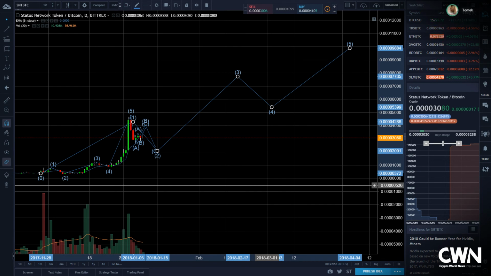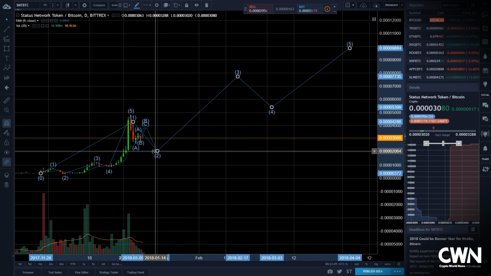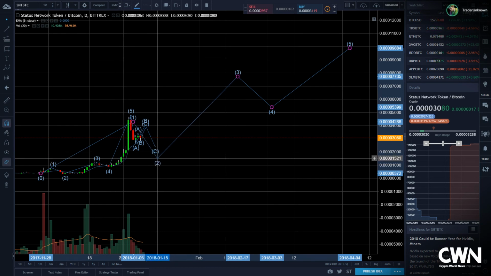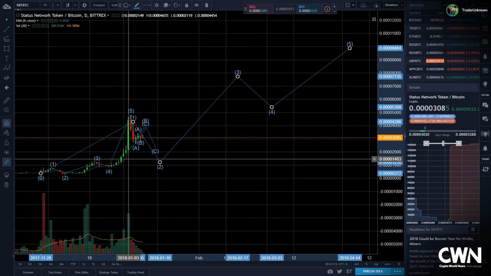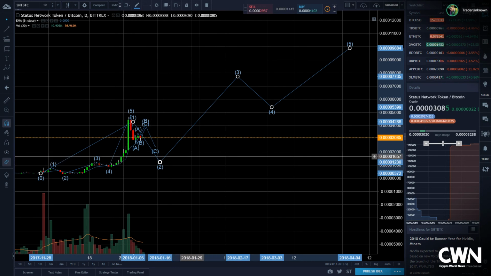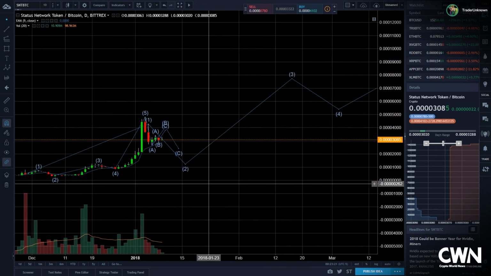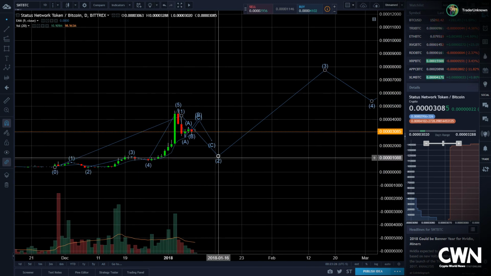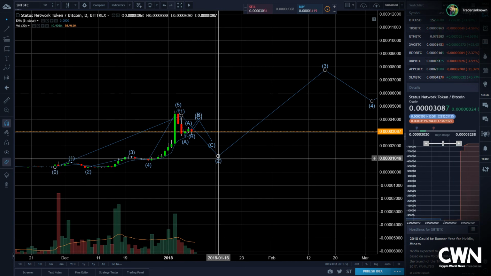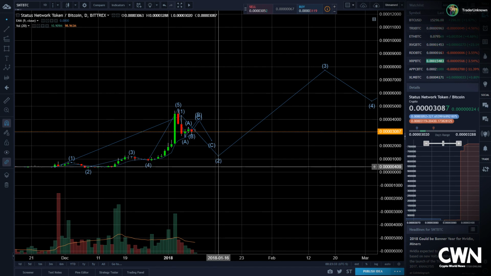If the C were to go lower than the 3, but there's still volume, would you hold on a little bit to see what else happens? So if the C wave goes down to test or retest the top of 3, you would definitely like to see some buying volume come in to let you know that market participants are recognizing that we are testing old resistance as new support, and that's right around 1,000 Satoshis. So I wouldn't want to give this market much more room below 1,000 Satoshis.